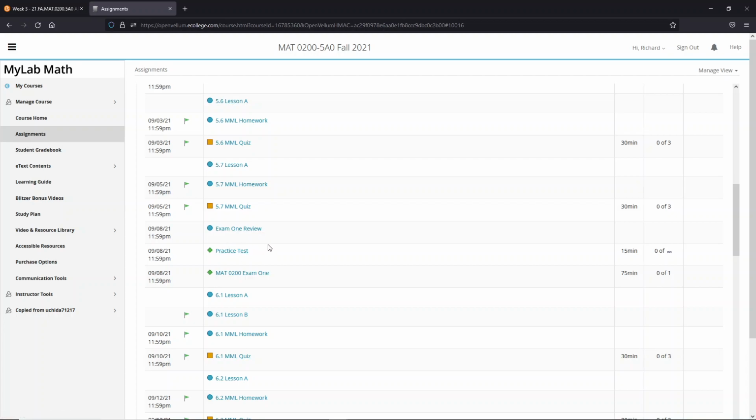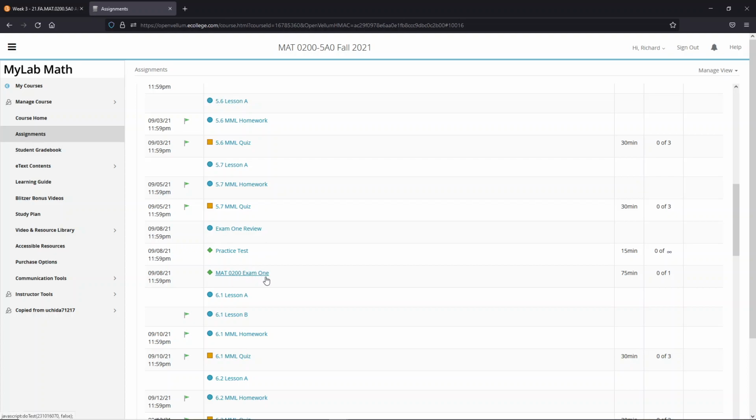And I put this practice test here. Now the practice test is a way for you to click on that and it'll allow you to download the lockdown browser, and it's to practice using the lockdown browser and the webcam. It's not actually to help you prepare for exam 1. That's what that exam 1 review assignment is for. It's more for you to get comfortable using the lockdown browser. That way, you're used to it when you take the actual exams.